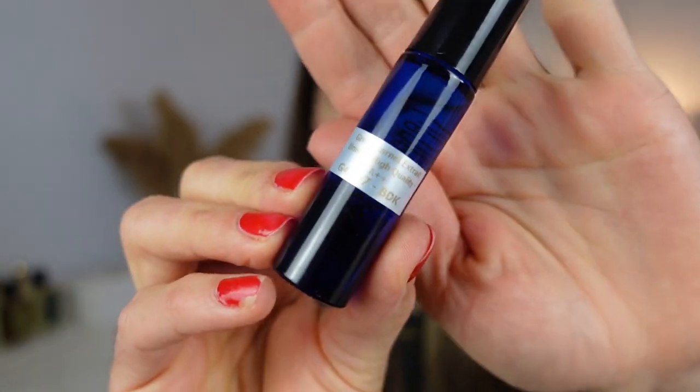Next is the Gris Charnel Extrait. This one I've been really curious to try. In my previous videos I spoke about the original Gris Charnel and how initially I really didn't like it, but then I started layering it with the Le Labo lotion and it became my most complimented fragrance. Now I love it. So I wanted to smell the Extrait — also very strong, I can smell it right out of here. On first whiff I like this actually better than the original Gris Charnel. It's a little bit more smoky, more balsamic, rich, woody. It's sweeter, richer, woodier, more balsamic and vanillic. Very, very expensive smelling.